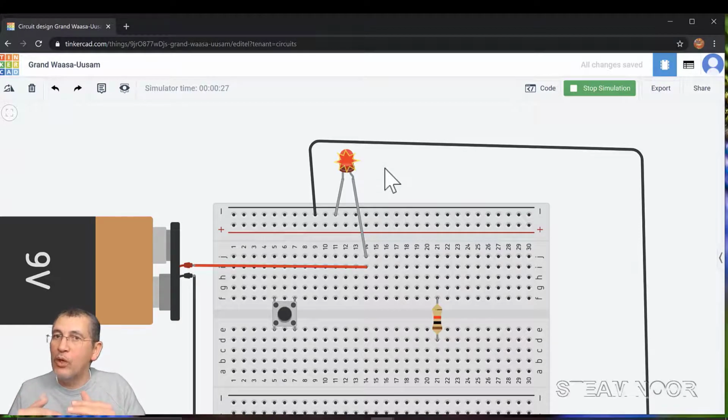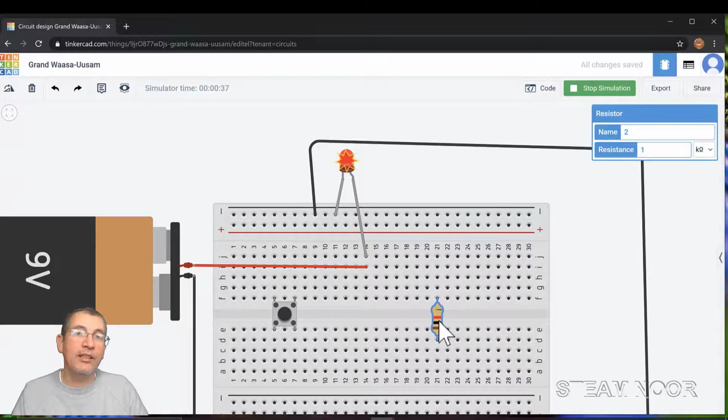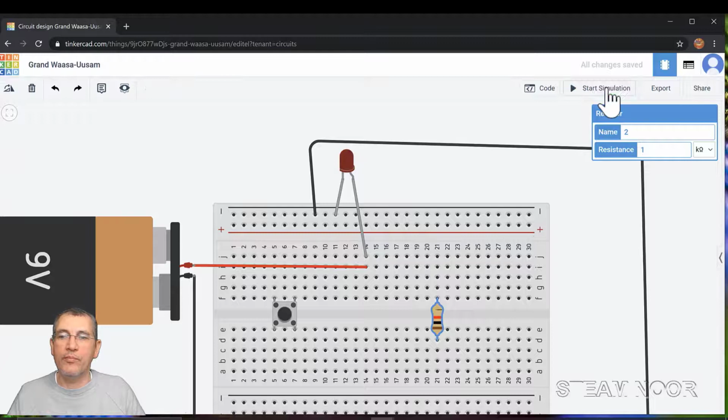So somehow we have to reduce that voltage, to only have around 2 volts dropped across the LED. That's where we need the resistor. Right now I'm just going to use any value, but in the next class I will show you how to calculate the right value of this resistor.